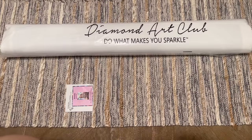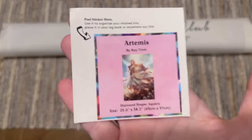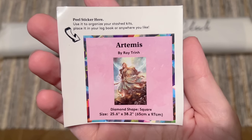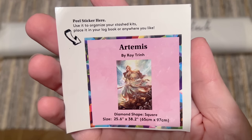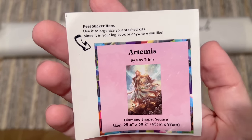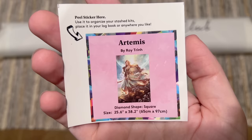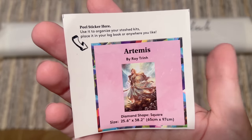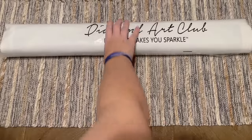And then Diamond Art Club includes a smaller sticker. I use this in my paper logbook once I start working on a kit. I like that it has all of the information about the artwork and the original artwork in thumbnail form here. It's handy that way. Some people use it on the side of the box that the kit comes in to help sort through their stash, or you can find something else crafty to do with it.